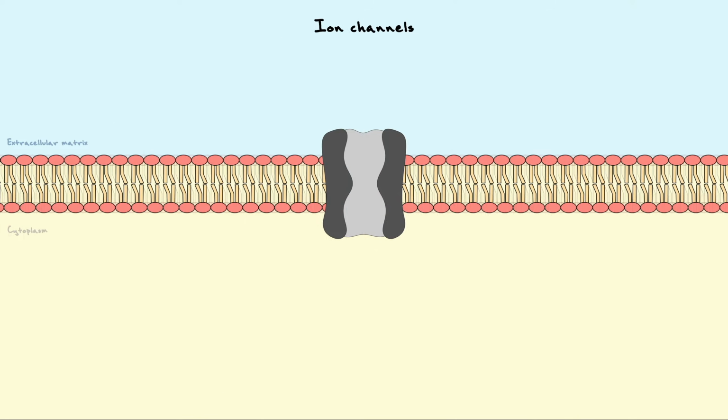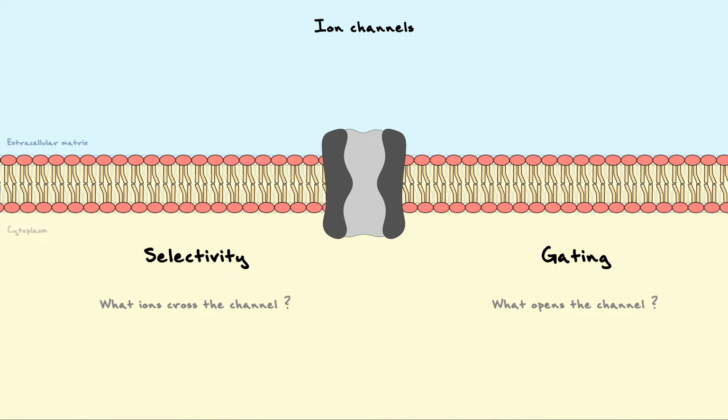Now, before we move on to the passive membrane properties of the cell, I want to take a quick minute to introduce ion channels and their properties because it will be relevant in upcoming sections. When it comes to ion channels, they have two important properties that must be established. First, what ions go through them? Is it sodium, potassium, chloride? And this property is usually referred to as their selectivity. And secondly, what type of gating maintains the channel closed? For example, is it a voltage, a tension, or a chemical that will open the channel?